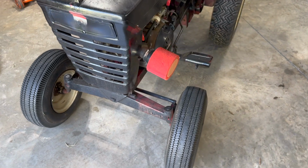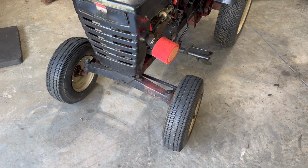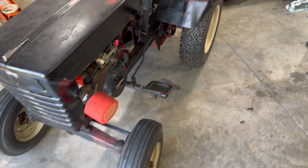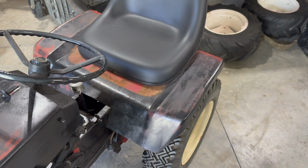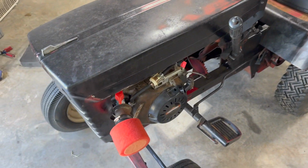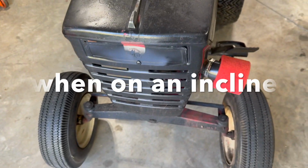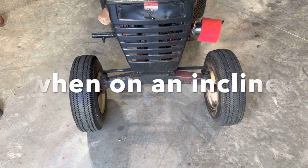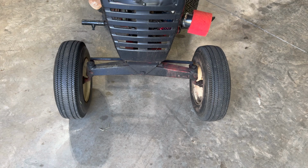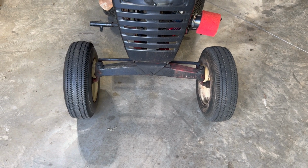Hey folks, this Wheel Horse has no weight on the front end at all. When I'm sitting back here, or anybody else, because they've tried it, this thing will roll over backwards on you. Even in first gear, with the throttle in, when you go to let the clutch out, the front tires will pop off the ground.